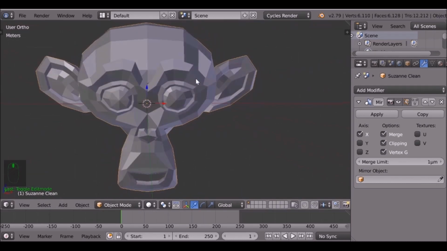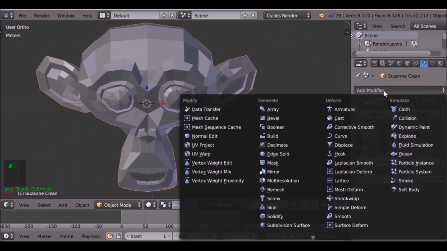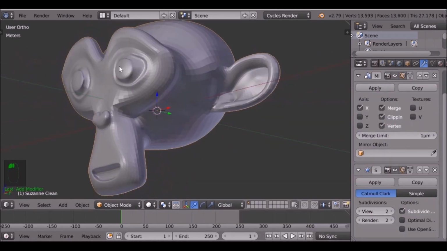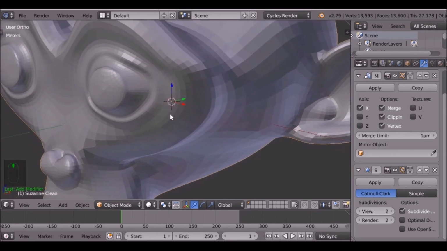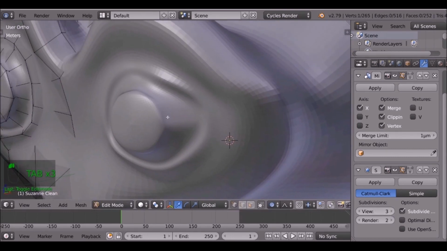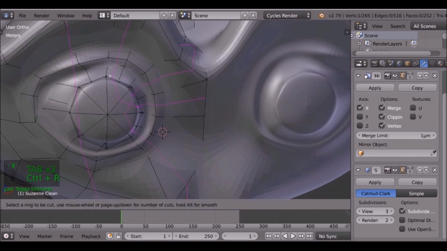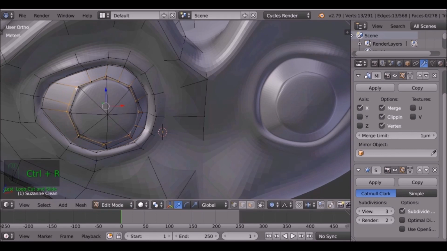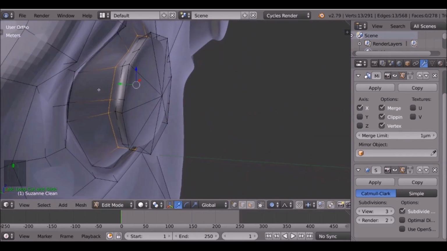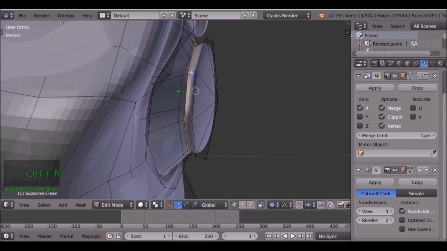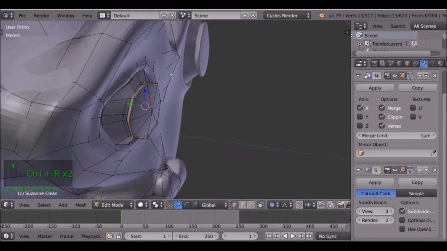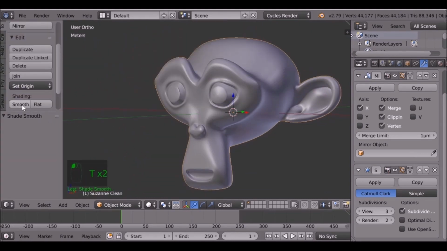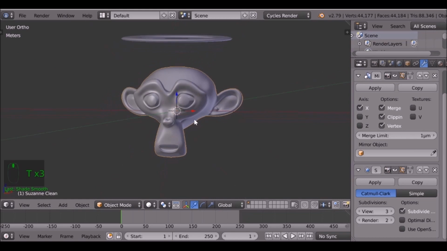I mean, that should be good for the angel looking Suzanne. Again, let's throw on a subsurf modifier. Make this 2. I'm going to add the details for the eyes like we did in previous tutorials. So I'll just tab into edit mode, Ctrl R to add a loop cut. I'm going to add one here, another one right next to it here. And I'm going to add 2 for the pupils, like so. Just to give it a bit more definition. Also press T, give that smooth shading, and we have an angel.